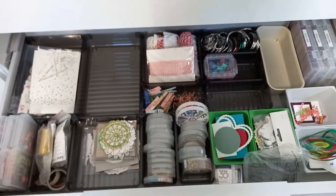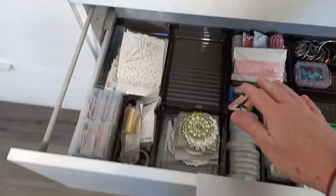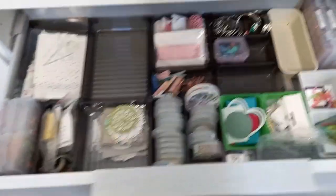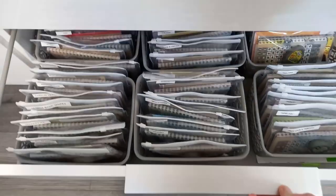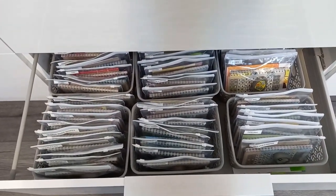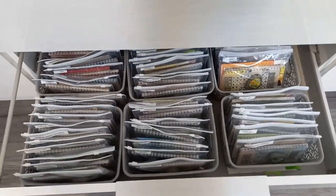I've got a bad chest again — these ones I bought on Amazon, and these little ones are from IKEA. IKEA have got so many fantastic little storage bins — I think they're all created with a crafter in mind! Cricut cartridges are in here; I have got more in the house to bring over. The ones I use regularly for school displays are in the house at the moment.